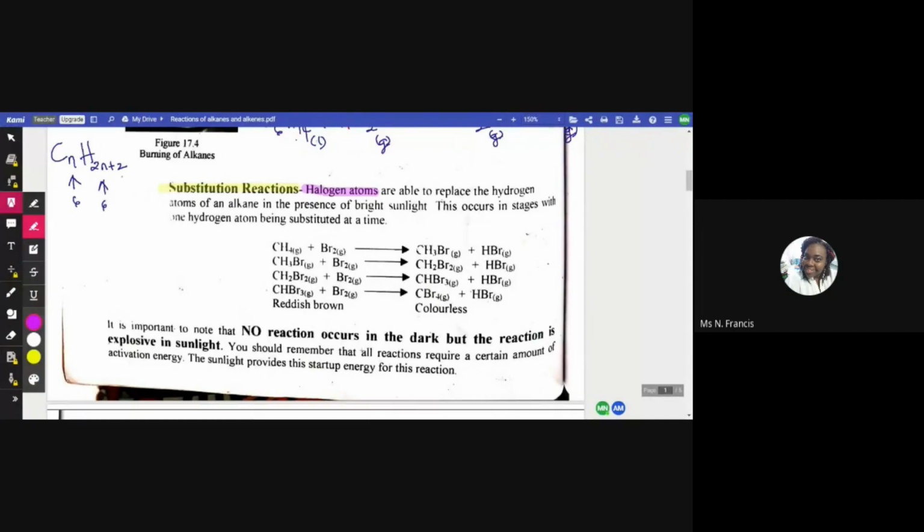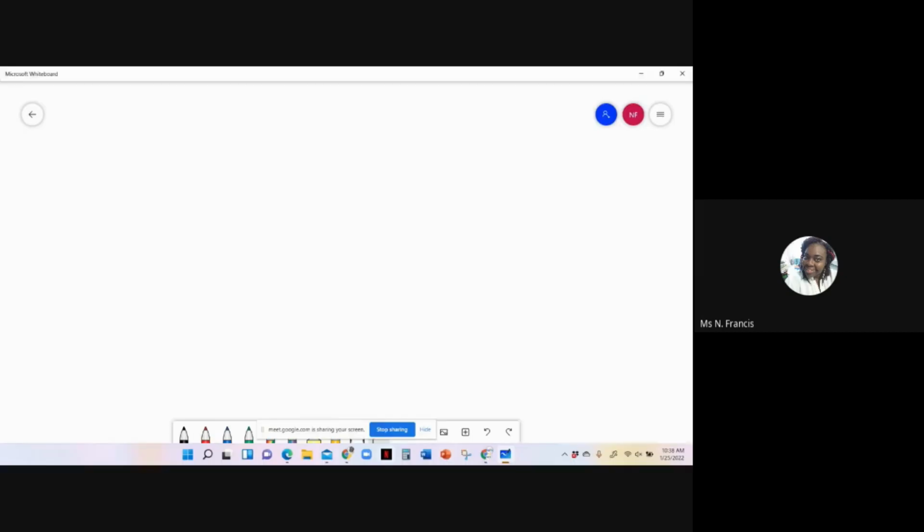So guess what? This reaction we will not do at a school level, ladies. All right, because we don't have that much added protection to do it. So we just learn about it here. So halogen is going to replace a hydrogen atom one step at a time. All right. Now, notice that they have given us the molecular formula. But again, we are learning molecular formula, condensed formula, structural formula, because we have to prepare. We don't know what they're going to throw at us. All right. So this reaction is methane reacting with bromine.